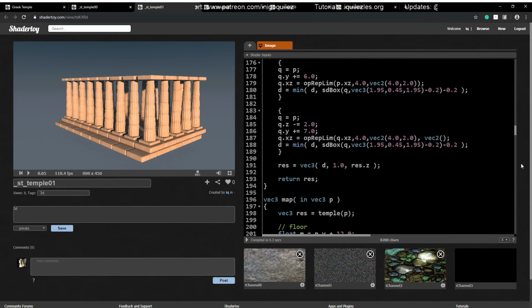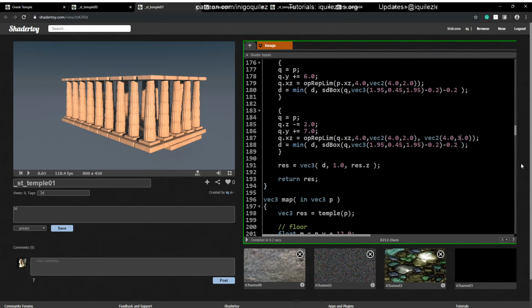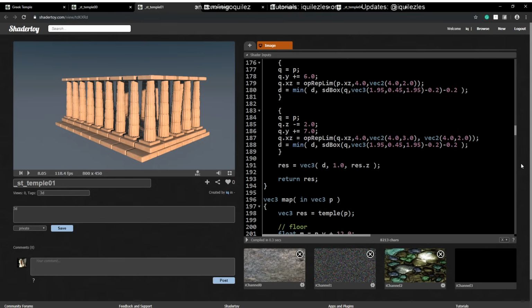So I'm gonna add another parameter here which controls how much I repeat. Okay, so it's gonna be this one here, I guess. Yeah, there we go. Okay, so I made another version. I have an overridden, how do you pronounce that, a second version of this function, opreplim, which allows me to choose how much the repetition extends, not only in left and right, but left and right individually. So I can repeat something, in this case 3 times to the left and 2 times to the right, and I'm using that to make the whole shape symmetric.